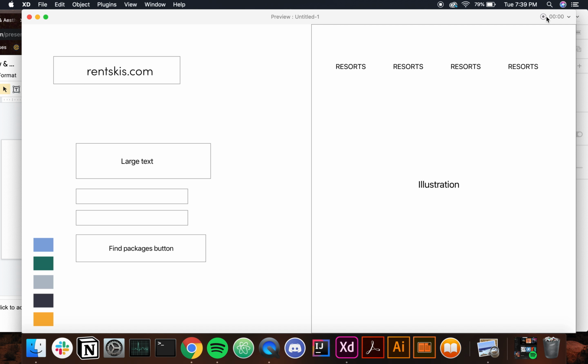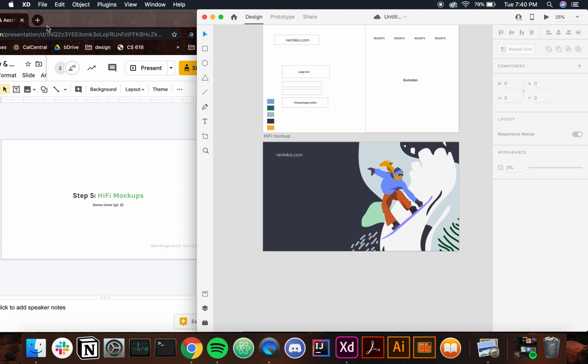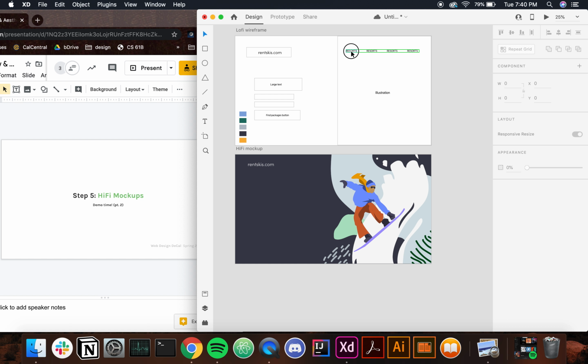And then preview it again. Oops. And that looks a little bit better. I'm also going to move it up because if you move your eye across the screen, the nav bar is going to be pretty close to the edge of our snowboarder if we keep it the way it currently is, and we want to keep the spacing good as goes along with the visual hierarchy rules. So let's pull it up slightly.